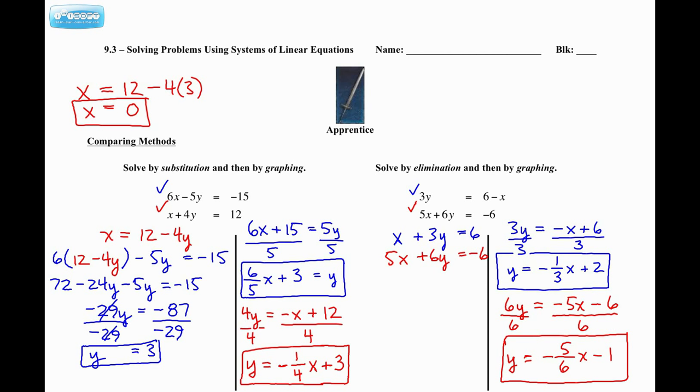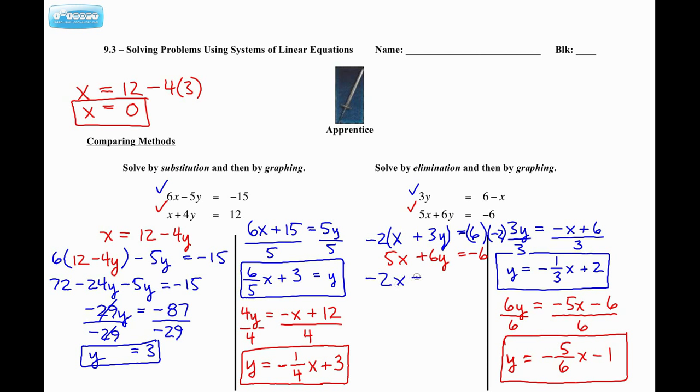So now we have to choose which variable to eliminate. I'm going to choose y, because I can achieve that simply by multiplying this equation here, both sides, by negative 2. Okay, that gives me below negative 2x minus 6y equals negative 12. And I'm not even going to rewrite the equation in red. I'm just going to add them vertically going down. After all, they're right next to each other.